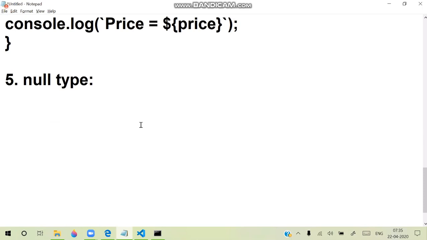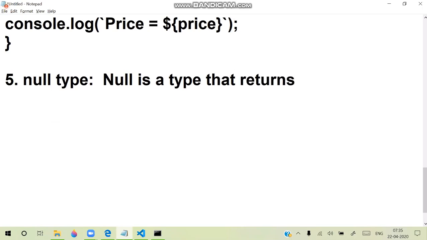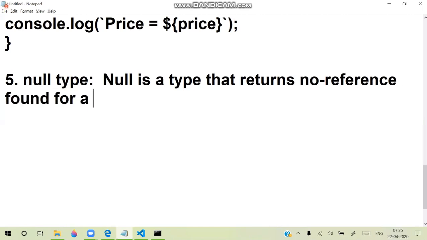To understand the null type, you have to know a point: null is a type that is returned when no reference is found for a variable during runtime.